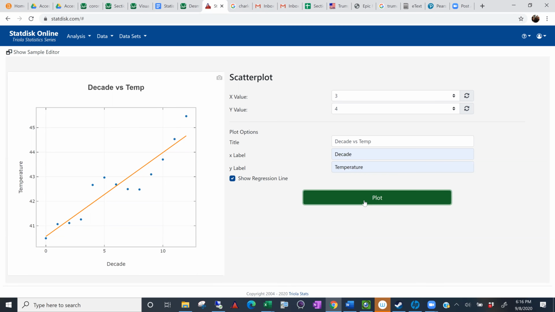No. So I got one vote for no. What do you think? Does one cause the other? Does decade cause it? No. No. No. A lot of factors influence the weather, but the number of a decade, the simple passage of time, is not one of them. Not when you're talking about 10-year averages. So you're right. It's not a causal relationship.